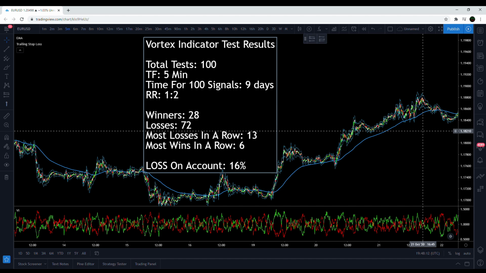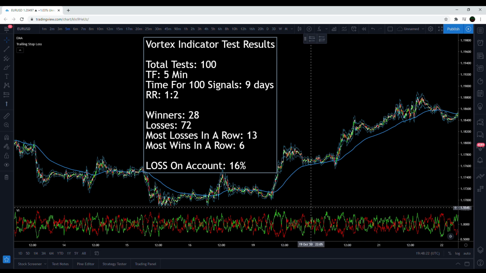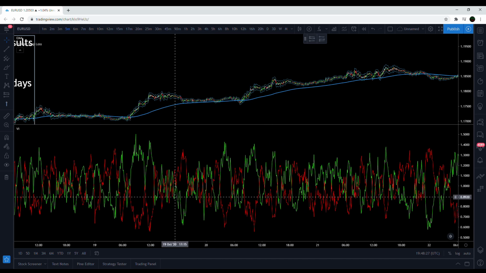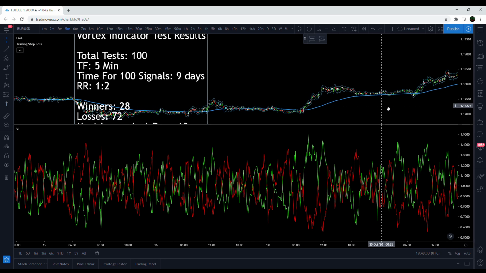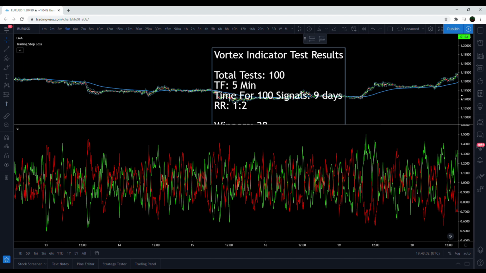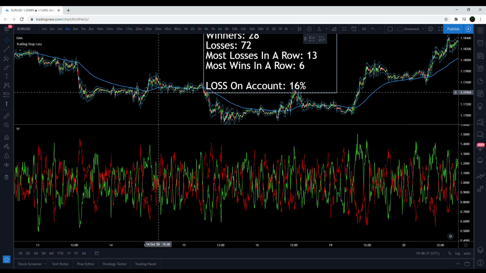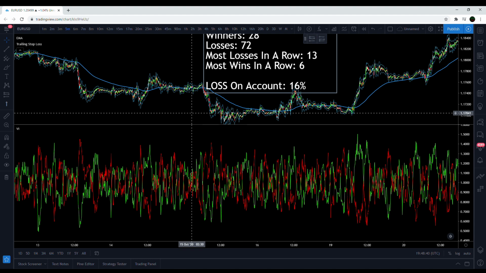So it's the indicator. The indicator was spitting out signals like crazy. There would be signals going in all directions. When these two lines are close together, they are just devastating. They give signals up and down, back to back to back to back. So you definitely need to use this indicator in a different way than how I've shown it if you want to get profitable results. The way I tested it was not good. That's not how the indicator should be used, if it should be used at all.